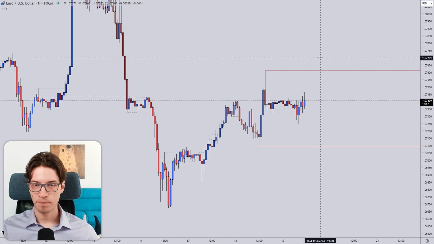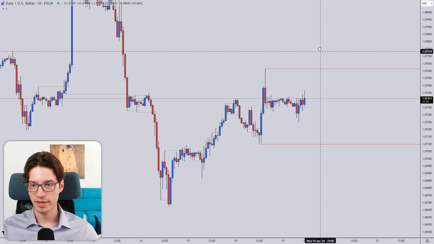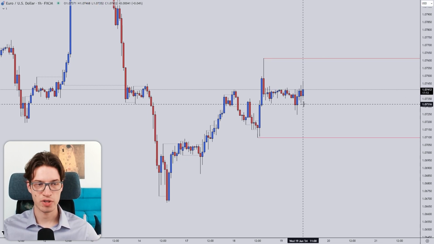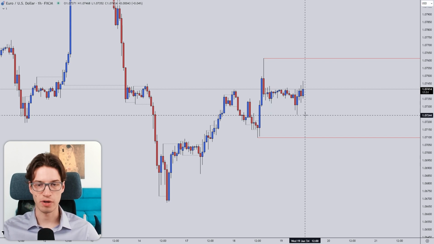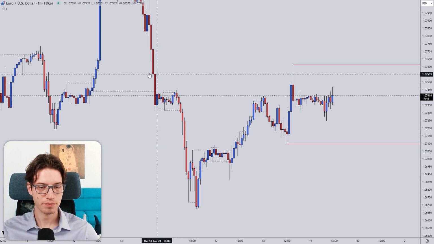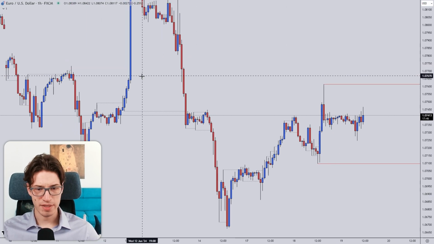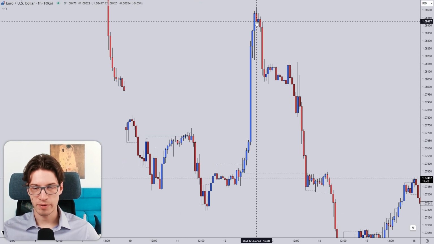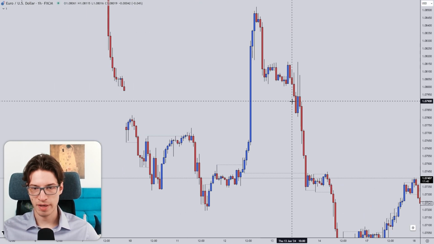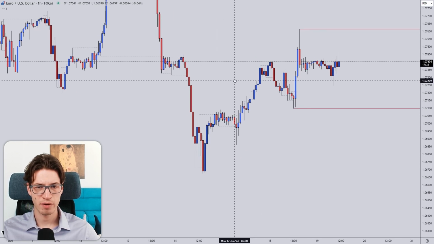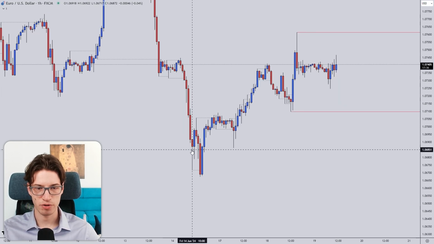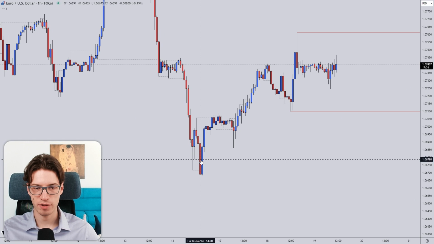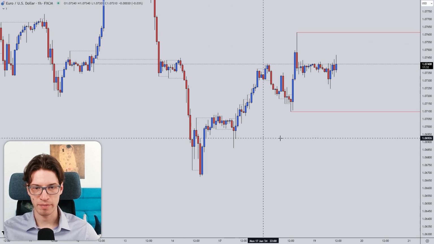That being said, let's get into this week's analysis of the markets. So we're starting with the euro and US dollar as usual. From last Wednesday, which was around here, we had a large push up and then we just kept dropping down heavily. Then we had some major selling pressure here, but it was very close to my cutoff time. And again, no setup actually formed.